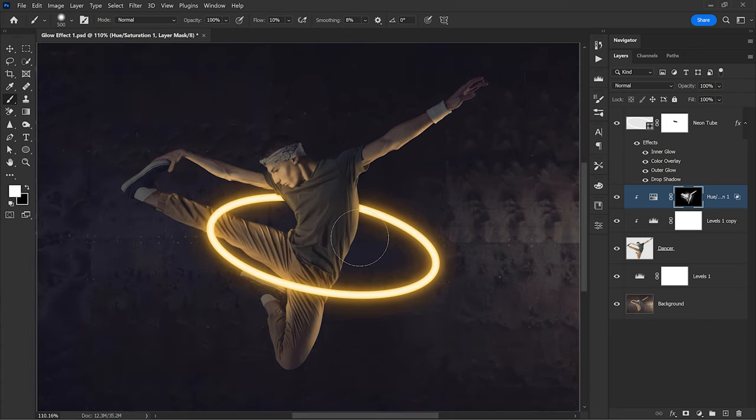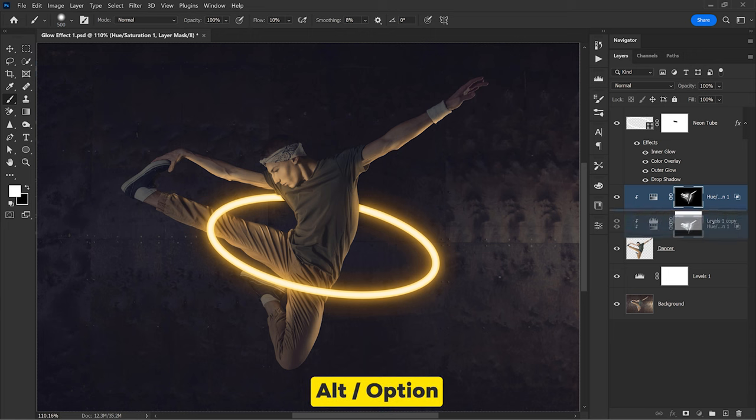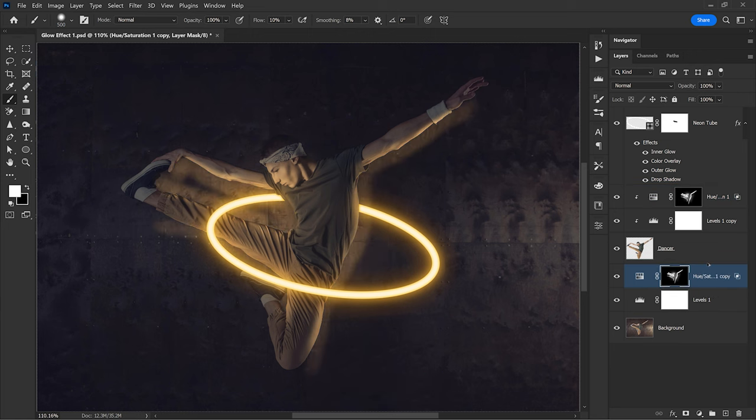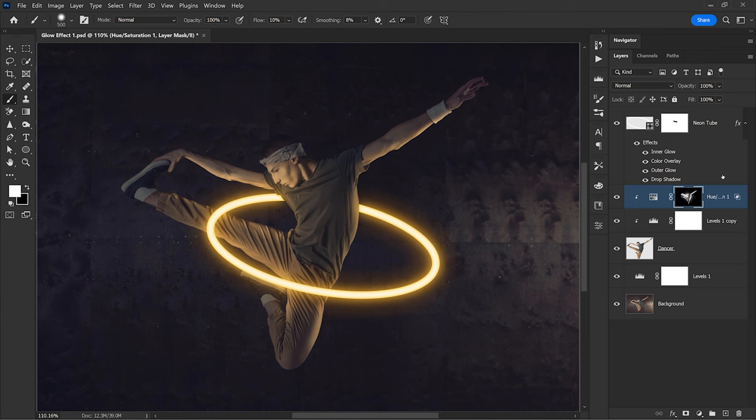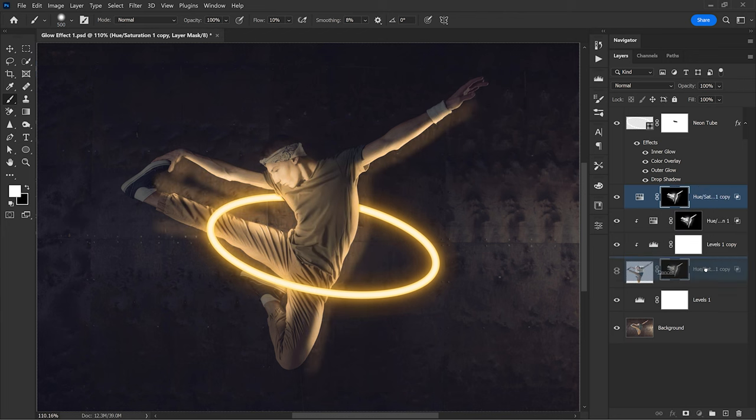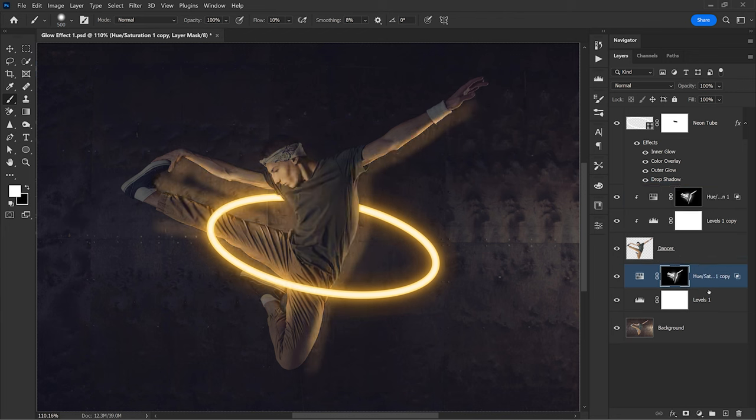Now, let's assume that this wall is close to the dancer. We need to add some light there too, in this case, to make it look realistic. Hold down Alt and drag the hue saturation layer to make a duplicate, and bring it above the levels adjustment layer that is affecting the background. You could also use Ctrl-J to make a duplicate of the layer and bring it in the same position. So, there are two different methods to do this. I usually use the Alt and drag the layer down. You can use Ctrl-J if this is more comfortable to you.